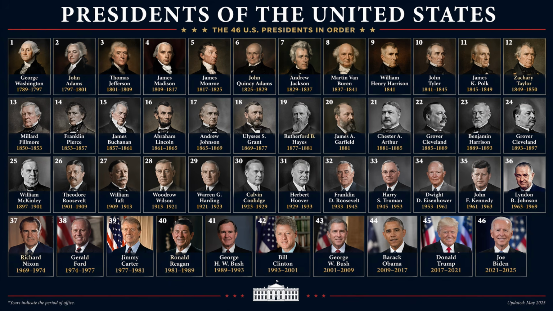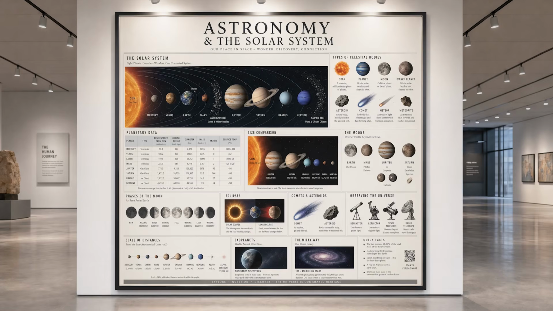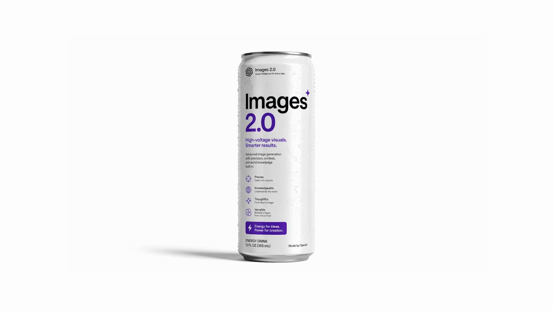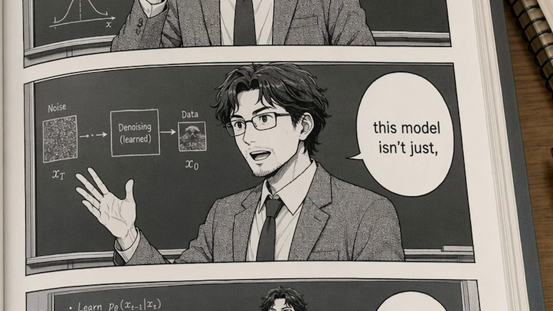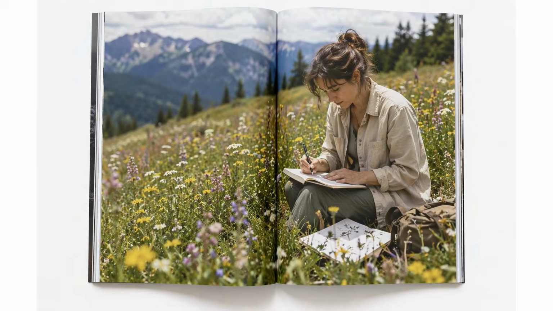Wow, I genuinely have no words for this. The text is clear, properly aligned, and actually usable, which is something most image generators struggle with. And the crazy part is, the more you experiment with it, the better the results get. Once you start refining your prompts, it just keeps improving. This is insanely powerful. Just imagine the kind of content you can create with this. Thumbnails, posters, infographics, educational visuals, everything. At this point, the only real limit is your imagination.